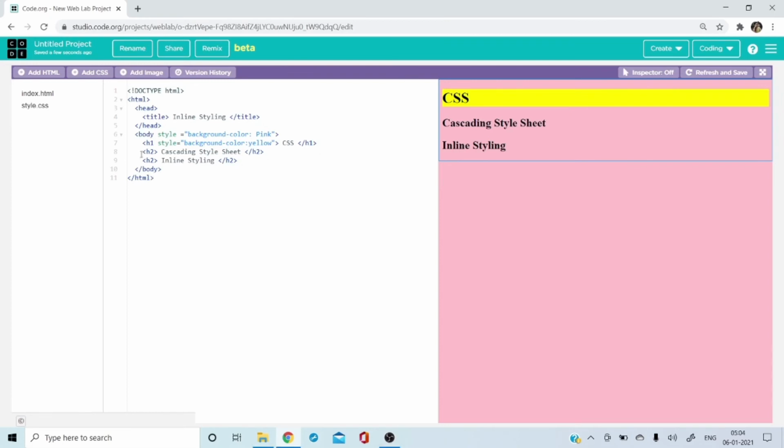Correct? Now suppose I have to change the color of this one, the background color. Okay. So same thing we can do. We are going to write it like this. Say style. And now instead of background color, if I'm changing this simple color. See, now what happens here? Here the text has been colored like this. See, this is background change and this is text color change.